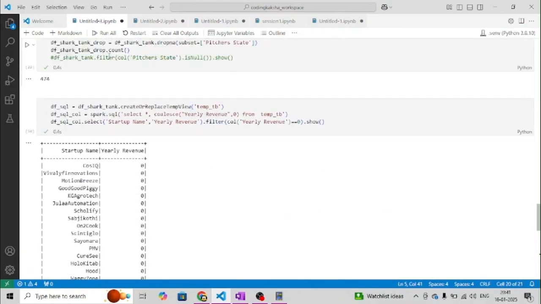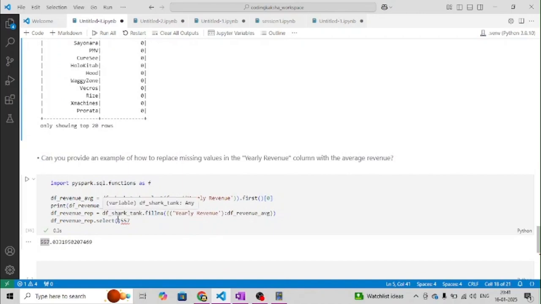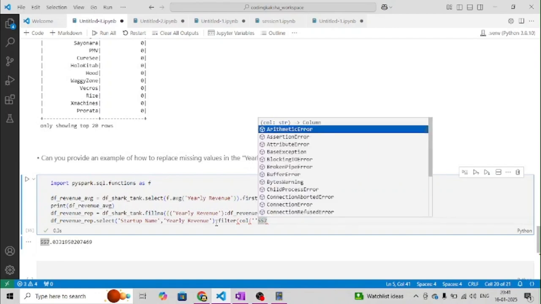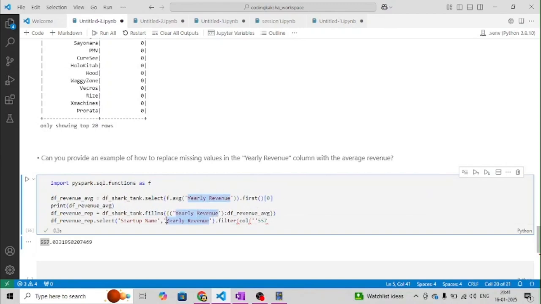Put this into the filter, dot filter, use call, yearly revenue, because we want only those columns which we have just filtered out. Put is equal to, give this, dot show.